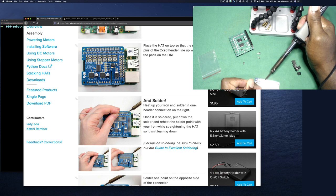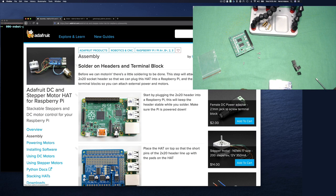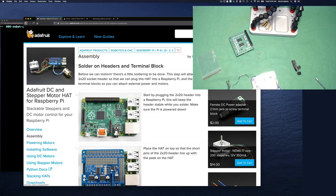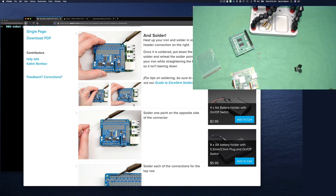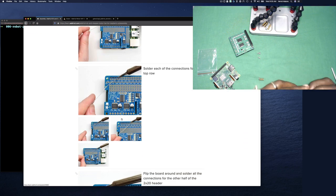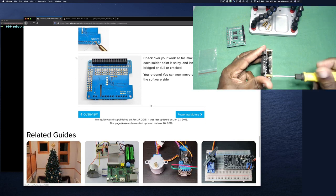The only other thing I did was I put the stacks on, so that when I lean on the board or anything like that, all the strain wouldn't be on one side. And so I would suggest that you do that also. You'll see that in the video as I play it. It took maybe 10-15 minutes. I didn't time how long it took to solder it, but no point in me slowing down to show you just soldering. Soldering is sort of boring, right? So that's assembly: putting in the headers, turning it over, the blocks, and okay, you're done.